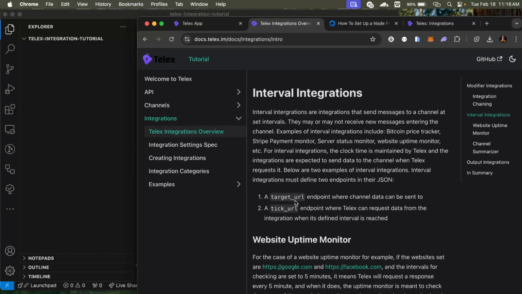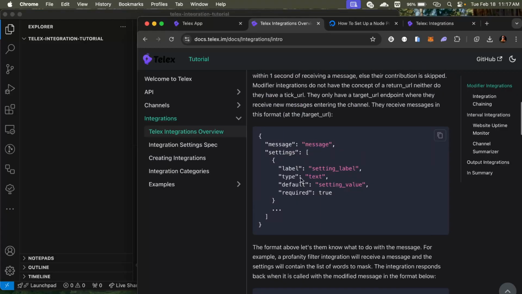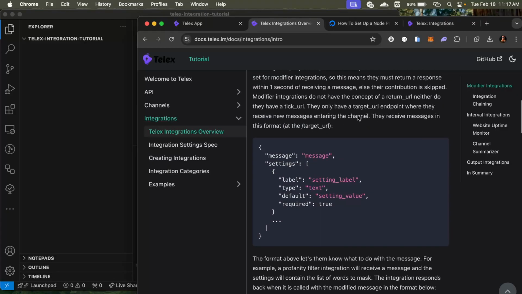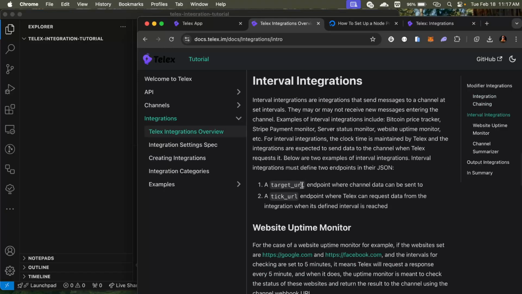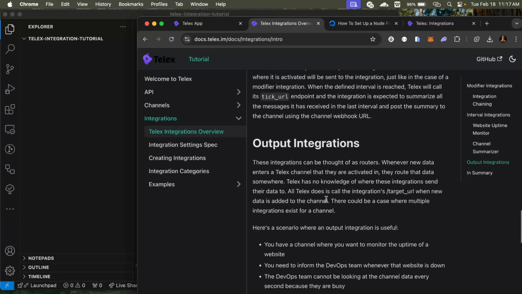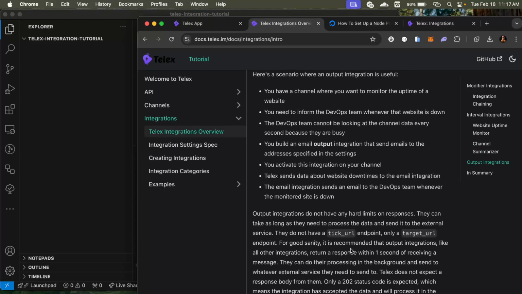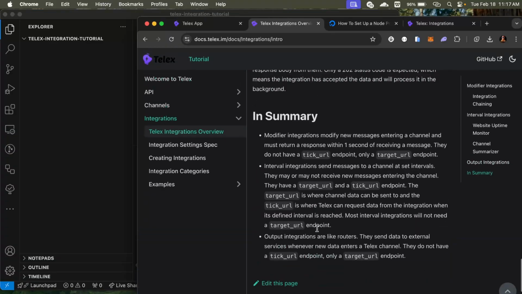This target URL is where data is sent to. I don't think the target URL is needed in interval, actually, we'll look at that. Then we have output. Output integrations also have targets. So let's quickly proceed.